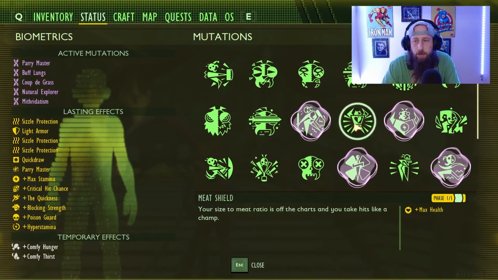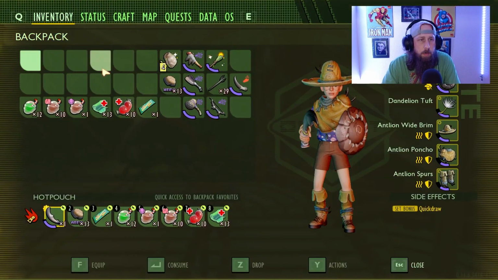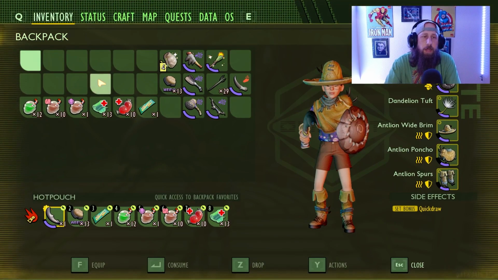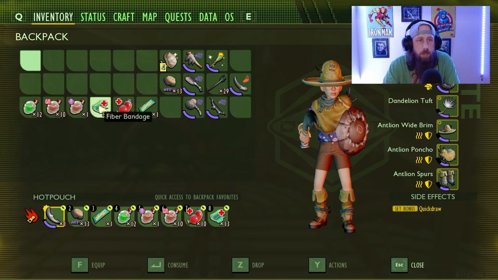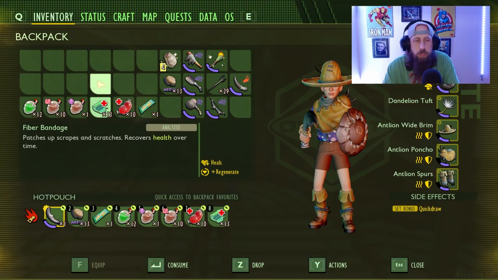I don't have max health on because I don't want to skew the numbers that we're going to get from these. So basically, right out of the bat, the only thing you're really going to make is your fiber bandages. Plant fiber and sap, real easy to get around the first area that you're going to be at over near the mysterious machine. Fiber bandages, what they do, they'll give you a small heal boost right off the bat, but then what they're going to do is give you regeneration over time.